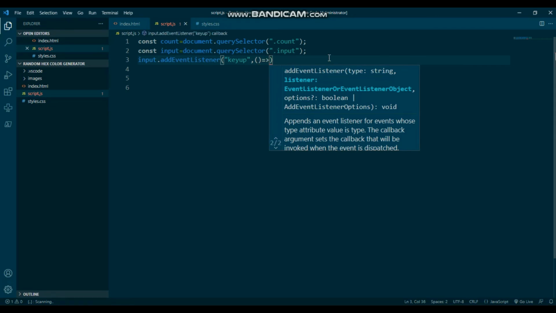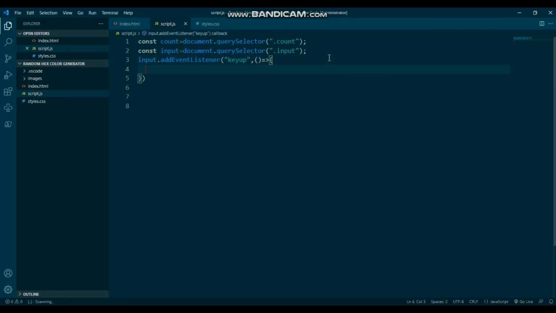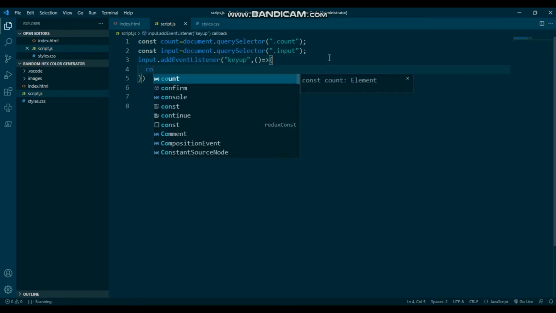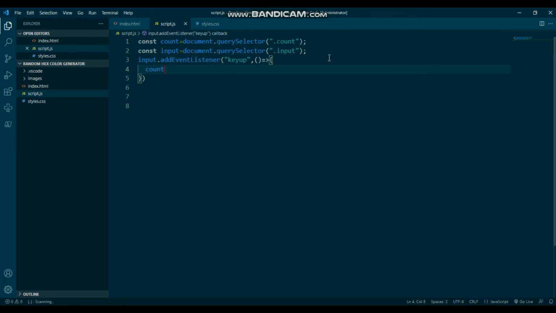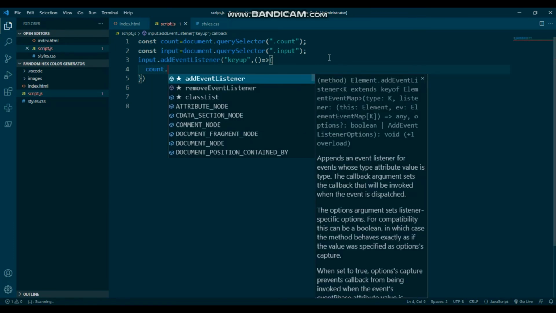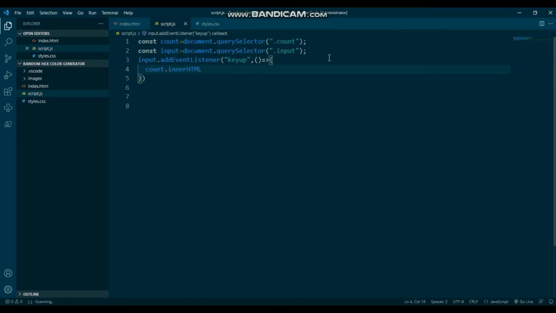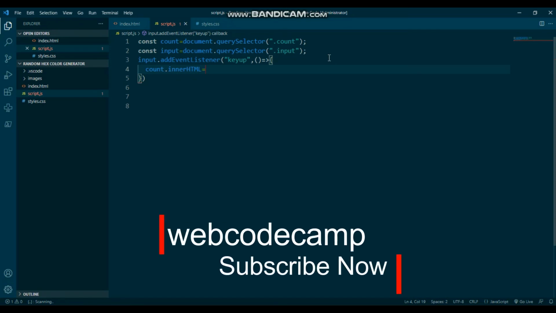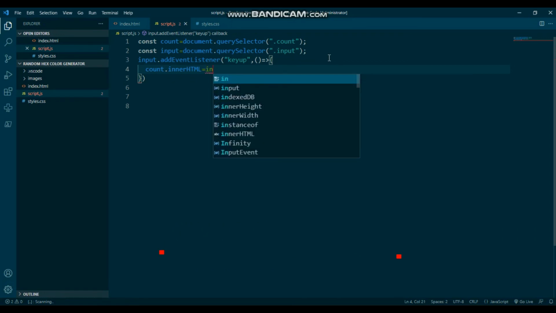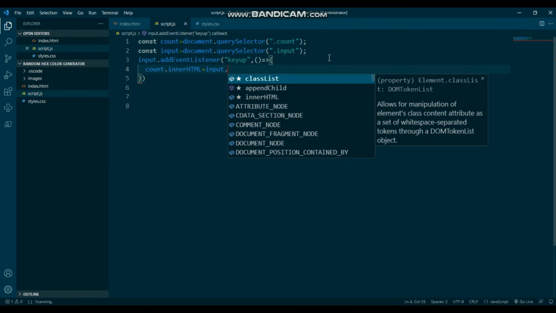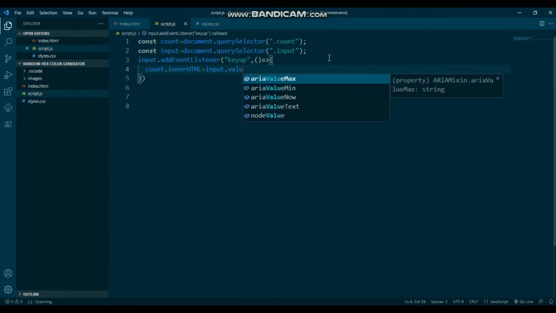Okay, that's it, and here I will type count dot innerHTML equal. Exactly what can I do in this here. At first I will make it input, then I will convert it to value.